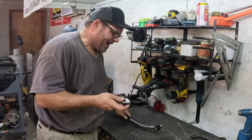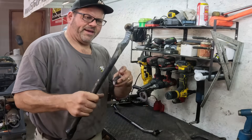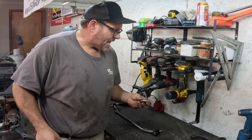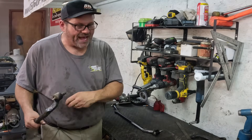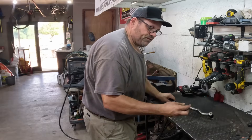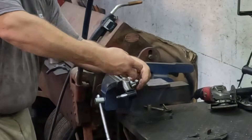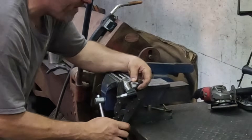So where did this come from and how are we going to go about this? I just take another center link — I took my old one, look how bent up that is — and I just sacrificed it. I cut the corner out because I want to make sure I'm using the same forged material. I don't want to use a cast piece on a forged piece — this is all forged stuff. I cut a wedge on it and you don't have to be perfect because your tie rod end has got a swivel ball, so you don't have to have everything perfectly level.